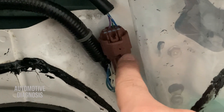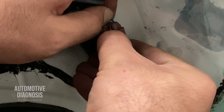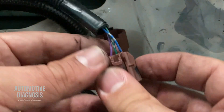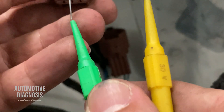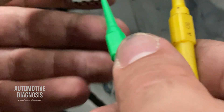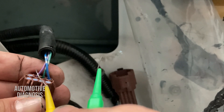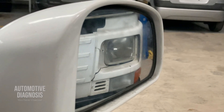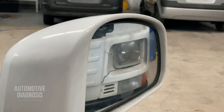If you provide positive and negative at the switch connector and have no operation, you need to go to the next checkpoint: the connector located in the middle between the switch and the side mirror. Disconnect that connector — the end going to the side mirror has three wires. These two are for the horizontal movement and these two for the vertical movement. If I provide positive and negative to the vertical wires, the mirror moves down, and if I change the polarity, it goes up.